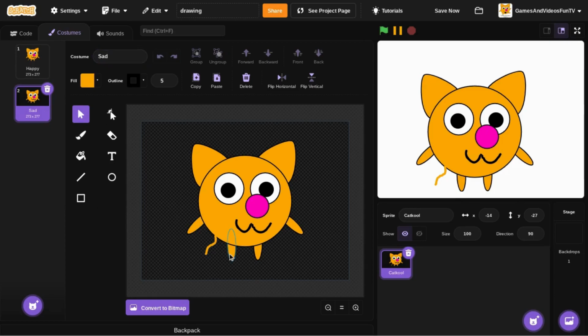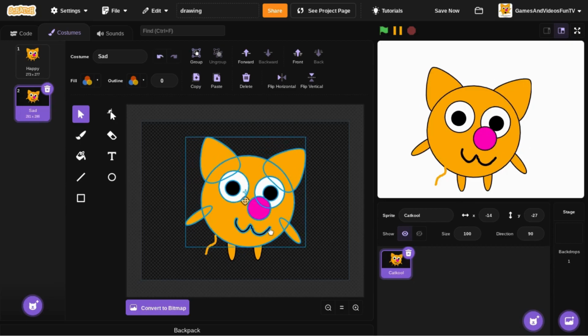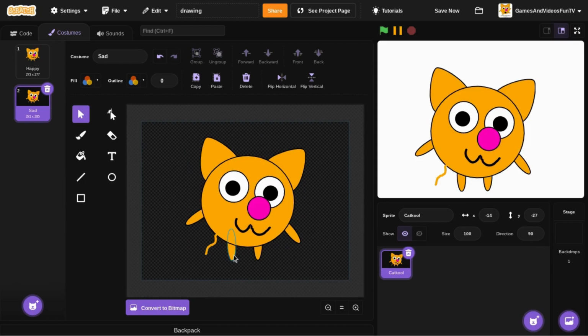In which case you're going to have her sitting on the floor or standing up. You know what? I want her standing, but I want her kind of tilted. Put her tail down a bit so it's almost touching the ground.